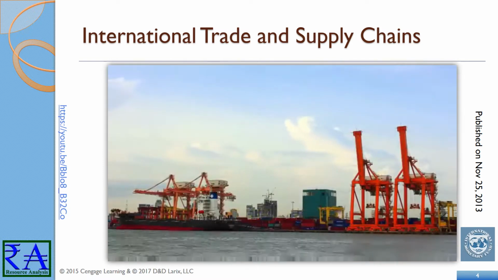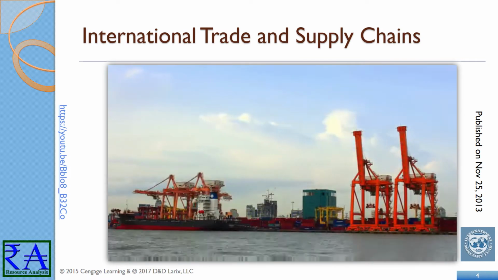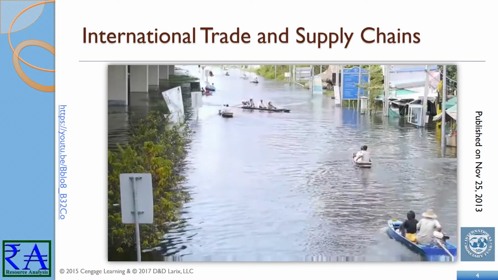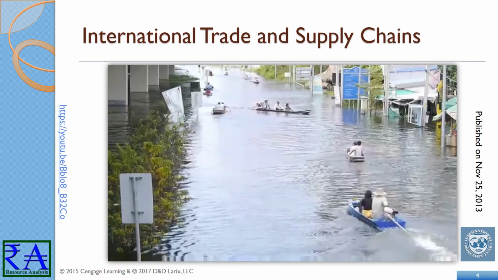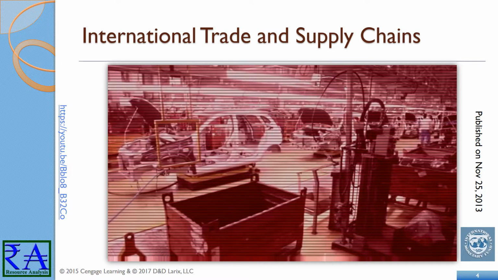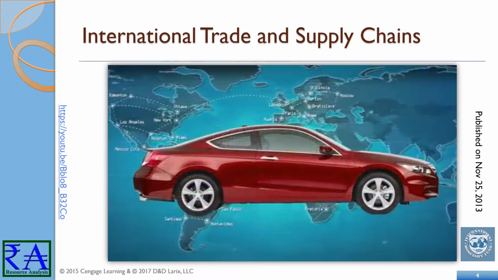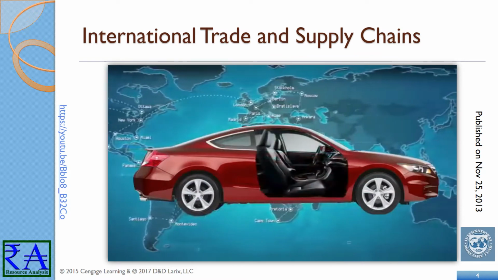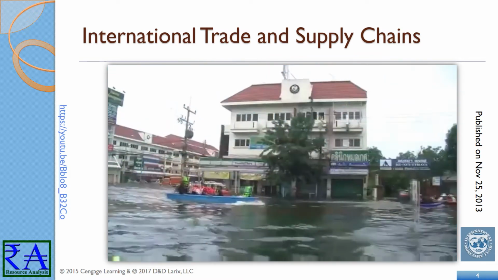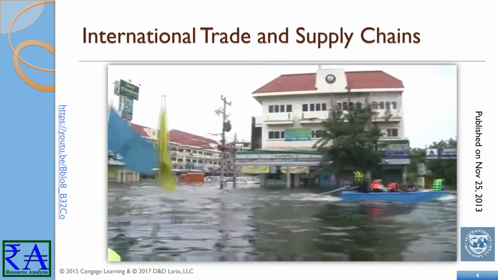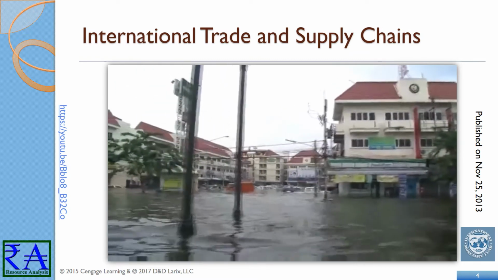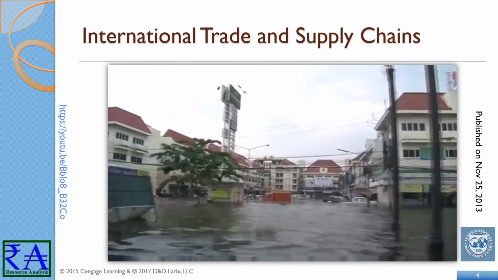Yet, while there are many benefits to supply chains, there are also some risks. If a country that's part of the supply chain experiences a natural disaster, for example, then a delay in production in that country affects activities further down the supply chain. This affects not only the production of the final product, but also the intermediate goods as well. In 2011, floods in Thailand affected the final production of goods around the world, ranging from electronic goods to cars and shoes.